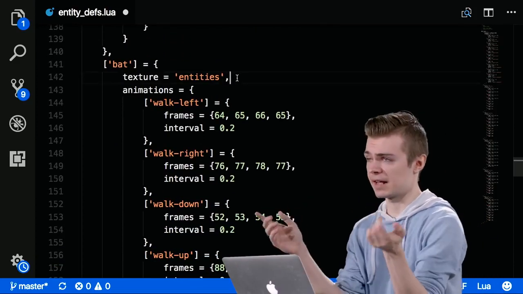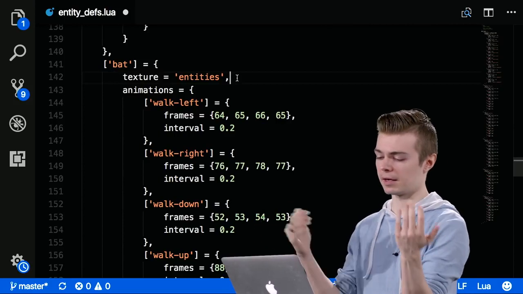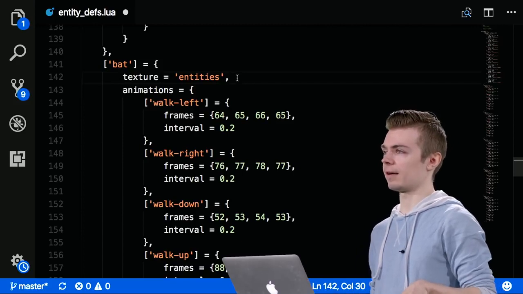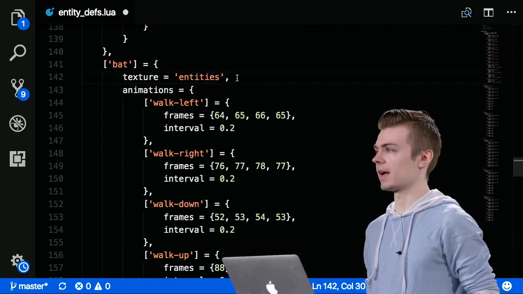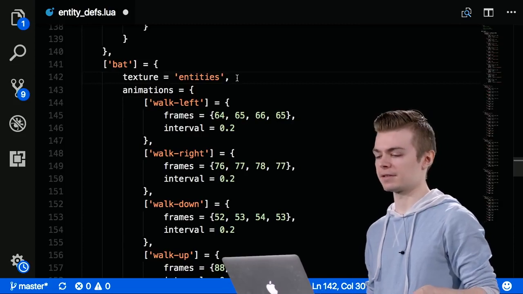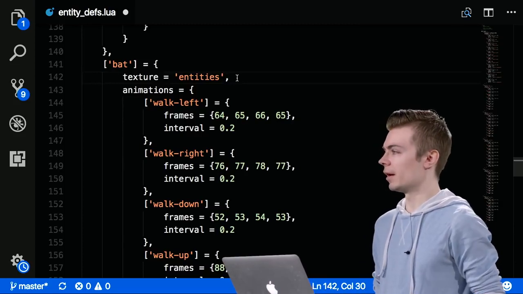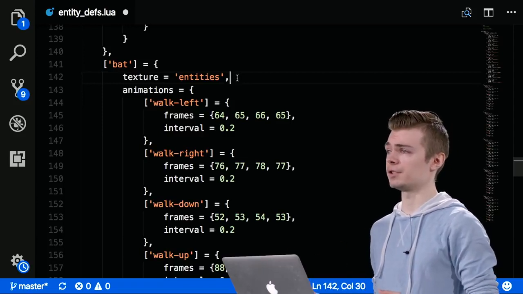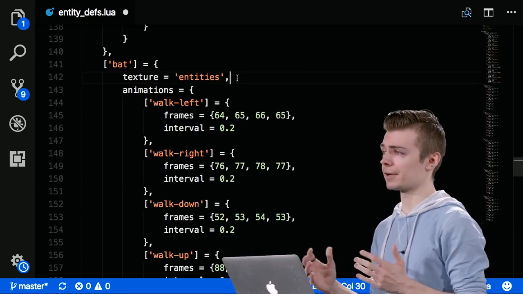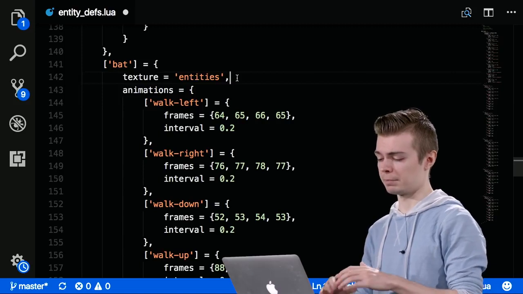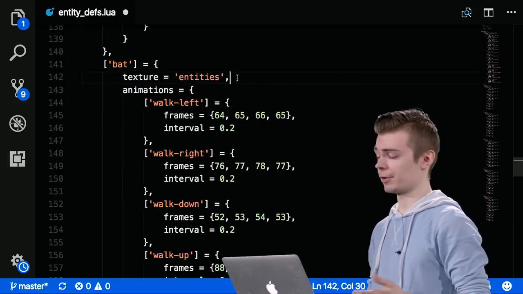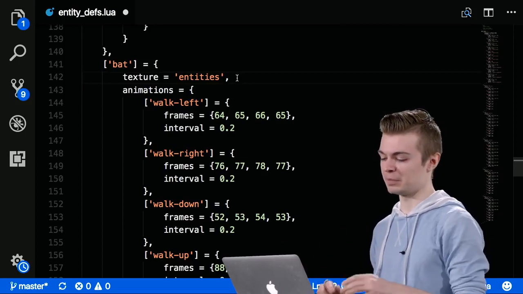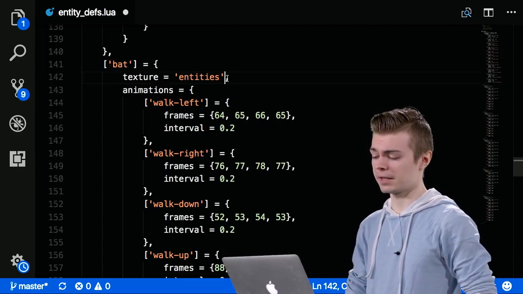But I alluded to this last week. You could have a file that maybe describes something like a goblin. We'll see this at the end of the lecture, which has maybe a flag for, is it flammable? How much health does it have? What are its animations? What skills does it have? What's its attack strength? What's its defense? Where does it spawn typically? By putting all these attributes together and having your engine parse this, depending on how many fields you have, you can create a very complex list of things in your game, whether they're entities, weapons, items, abilities, or even levels, based solely on data.